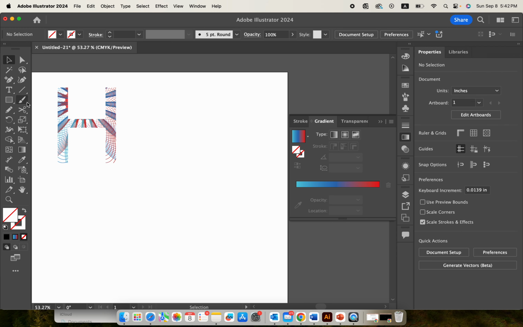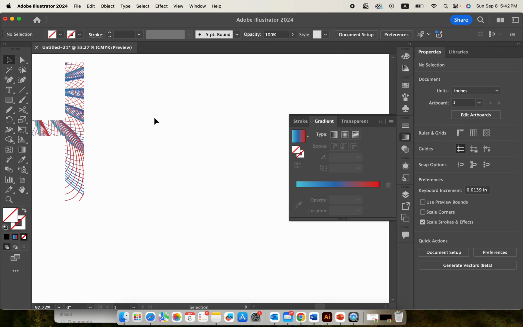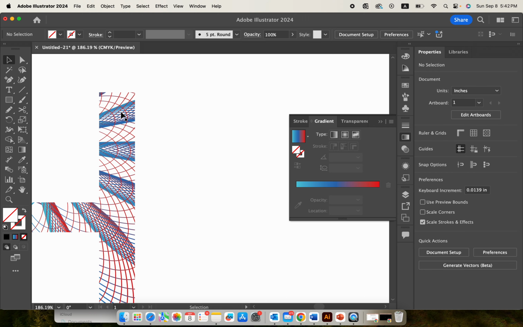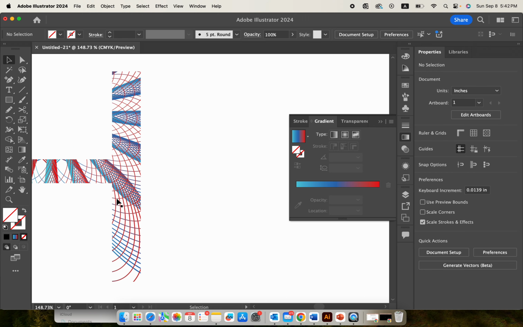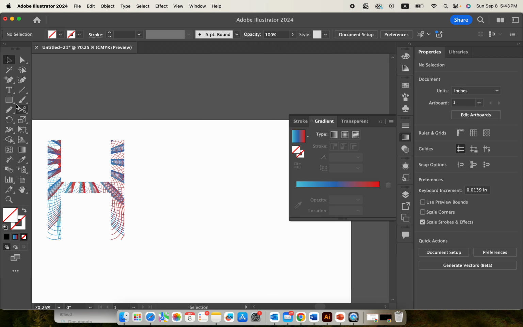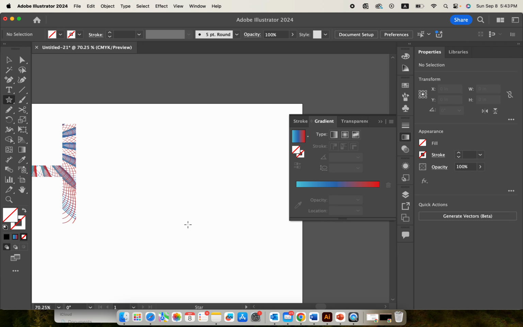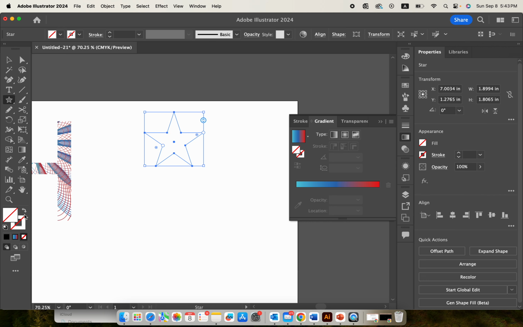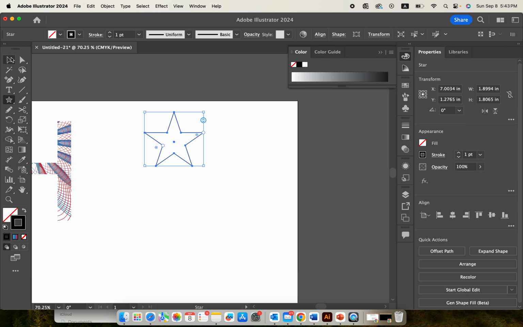If you want different types of lines, you can create different types of flowers. This time let's use the star as another example. This here is a star.